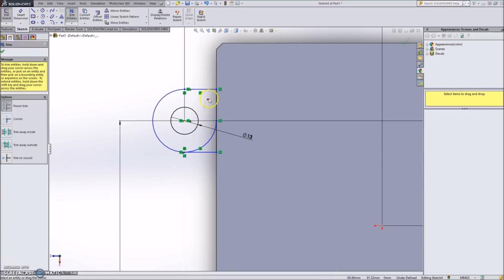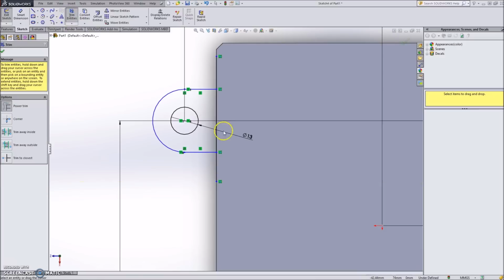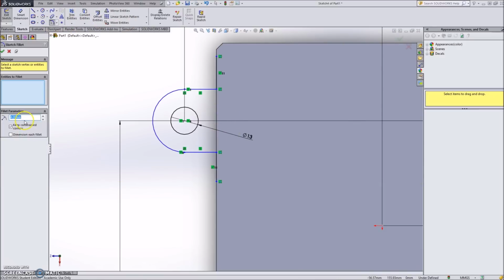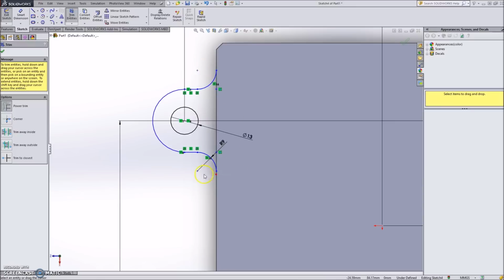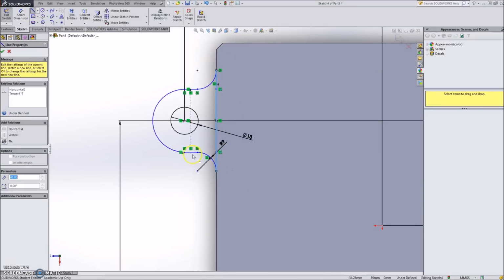Alright, now we're going to trim away these entities. Alright, and one last thing we're going to do is draw a line along here, trim out the center portion, go to fillet, make that 9 millimeter radius. You can go ahead and apply these two fillets here. Once done with those, trim off the excess on the end and cap them there.